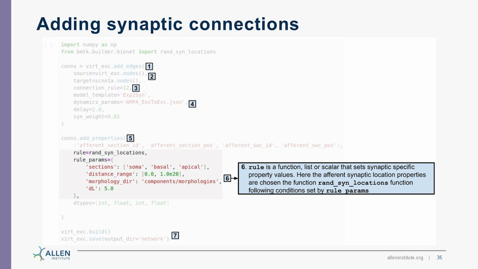And you specify the distance range, which is the distance from the soma that you want those synapses. When you use this big number, it's just the entire neuron, but you can specify 50 microns, 100 and so on, or from 50 microns up to 300 microns from the soma. And it would be kind of the apical dendrites, and it won't include the soma or the basal dendrites of the cell. And this is just the morphology directory.